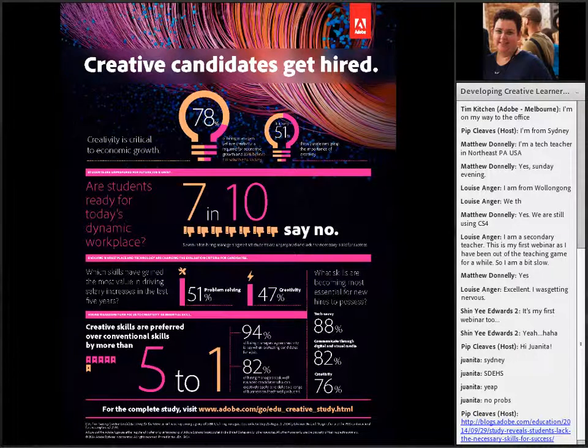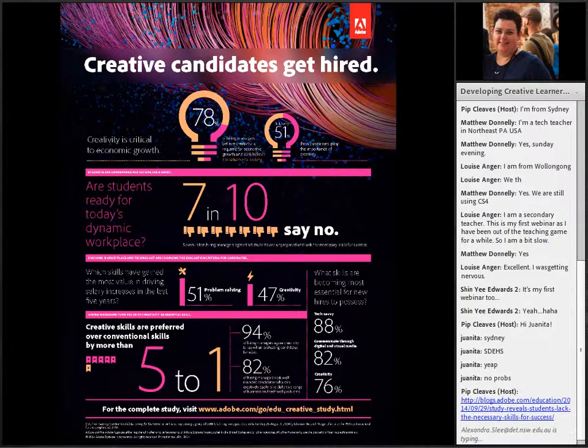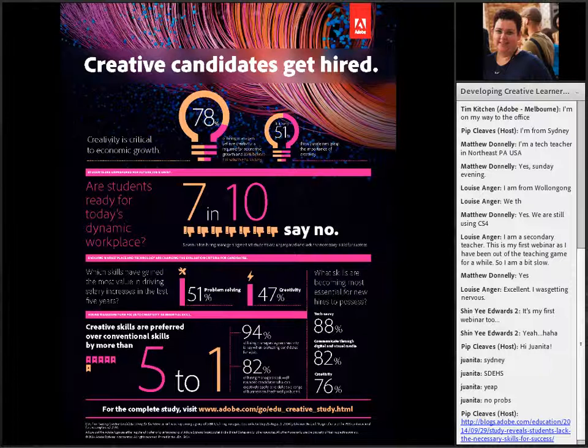Interestingly, human resource people say 88% of them say a tech savvy applicant is very important. This is really interesting. If we think about what we're doing with students, we need to ensure that they are developing those IT skills, and not just being exposed to technology, but really developing the skills and creative skills. They also want them to be able to communicate through visual and digital media and be creative people as well.